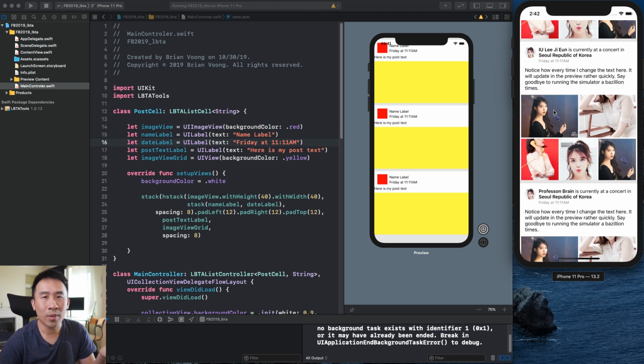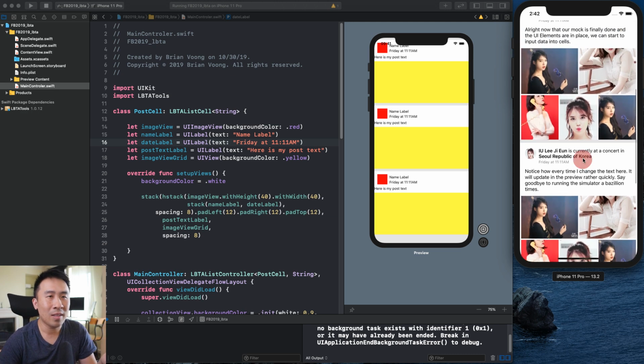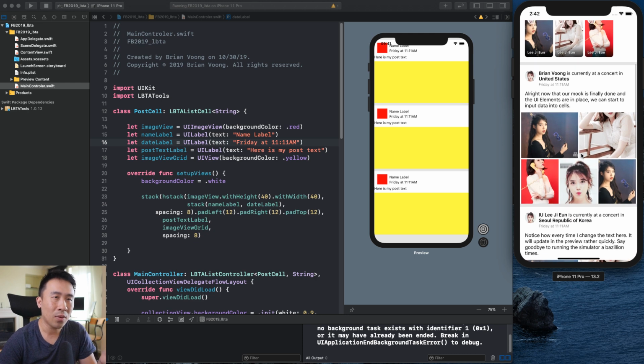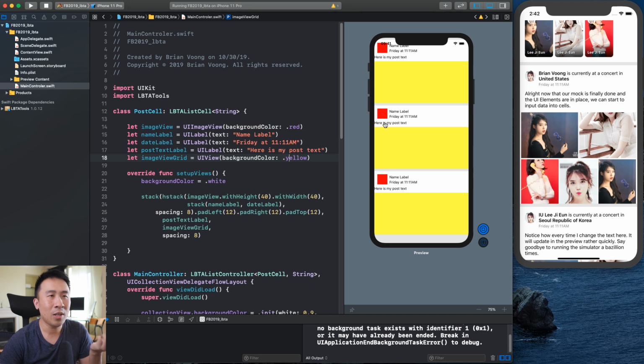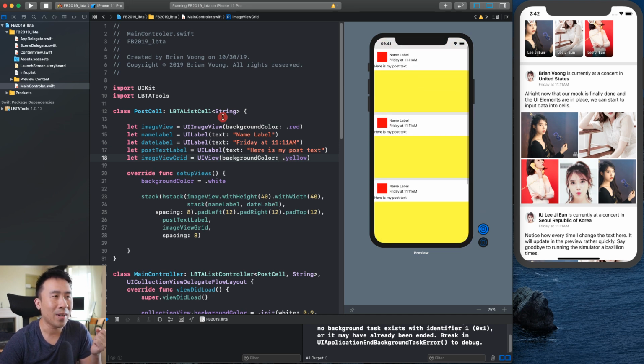So you might be wondering, how exactly do we render out this type of grid? Well, there's a ton of different ways that you can do this. For example, you can use a stack view and apply 2 different stacks horizontally and vertically like that. Or something else that's a little bit better is to use a collection view controller. So for example, if you want to support different layouts, maybe you want to have 2 photos side by side instead of 5, using a collection view controller is actually a lot easier. So with that being said, let me show you how we can improve our application right now.